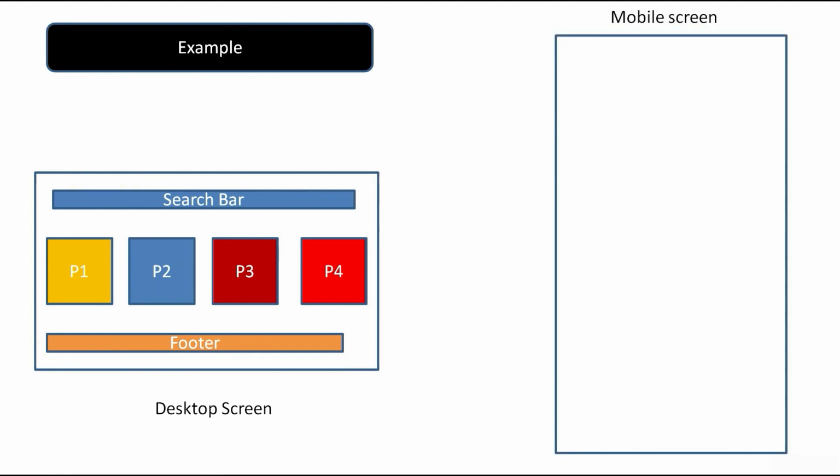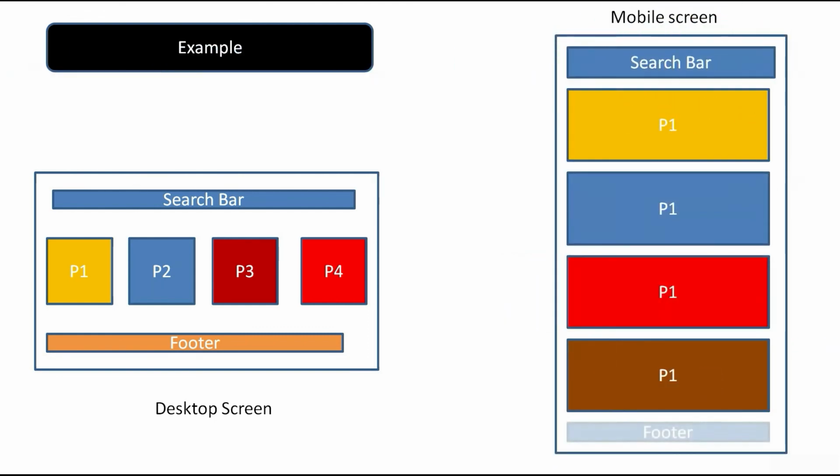Suppose you design the same e-commerce application for the mobile view, that means the mobile screen, that application looks like this. This is the mobile screen and the items will be arranged like this. First we will have the search bar like this, but when you observe these products, every product occupies the complete width on the mobile screen, but it does not occupy the complete width on the computer screen. It occupies only 25% of the width. Here you can see 25%, 25%, 25%, 25%.